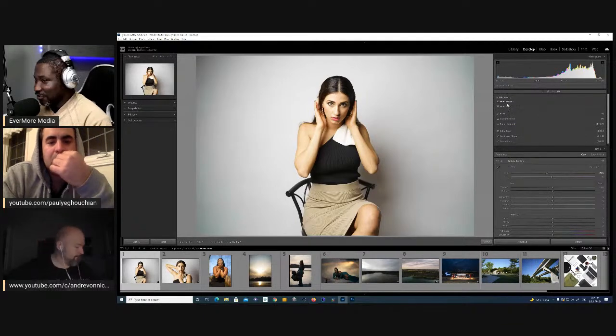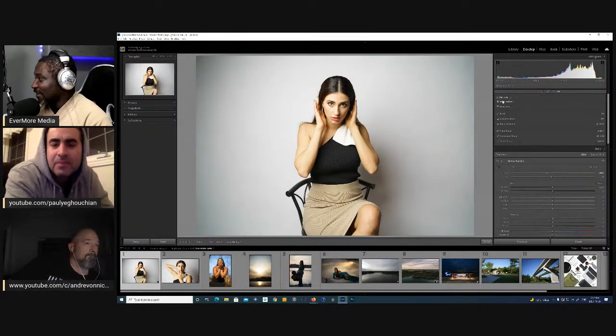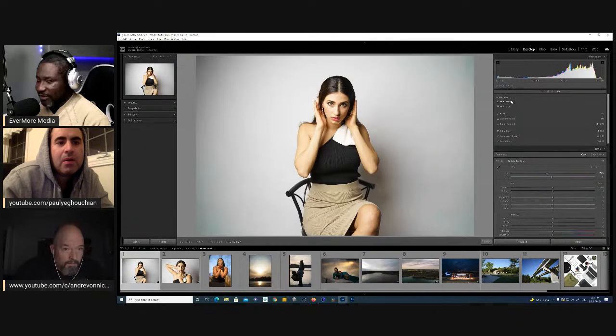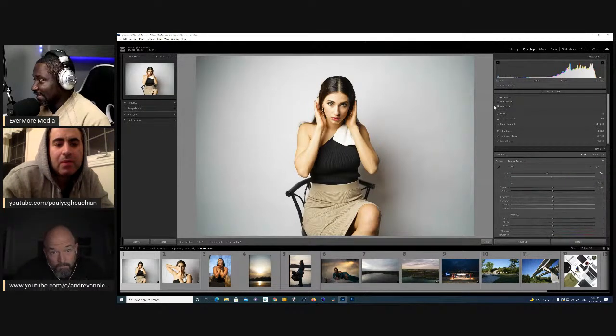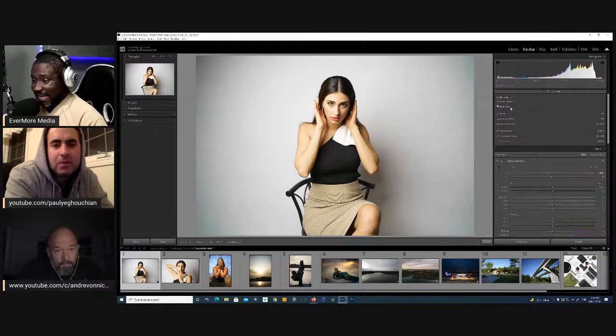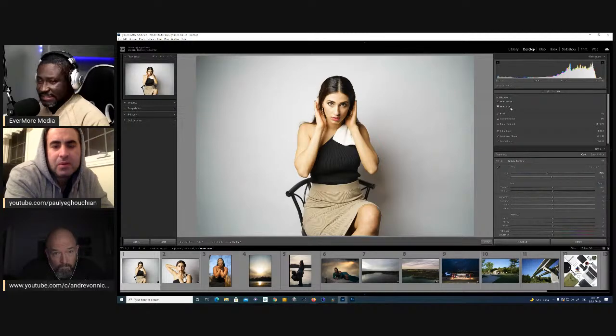Now, under the masking tool, once you open it up, the two at the top are practically brand new: select subject and select sky. They are pretty brand new. We're going to spend some time on this, but these are really key and really very good tools. Like I said, this update is one of the biggest I have seen so far for Lightroom, and I think it's a step in the right direction. These two at the top are what you would call your automatic selection tools or your automatic masking tools.